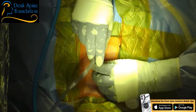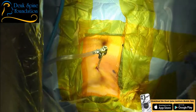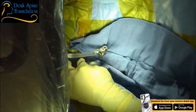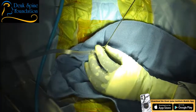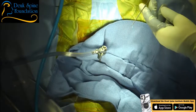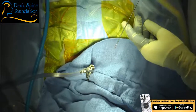All right. Let's get started. Keep that scope sterile. Move it back, please. Get your Raytech ready. I'm going to reach down and see if I can grab a piece of herniation. There's one right there. You all see that? So that's a piece of the herniation right there.